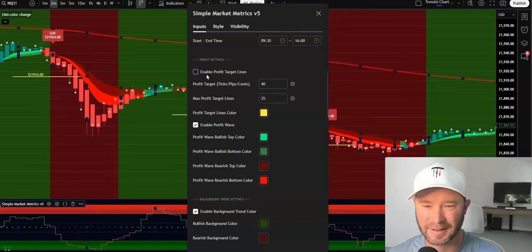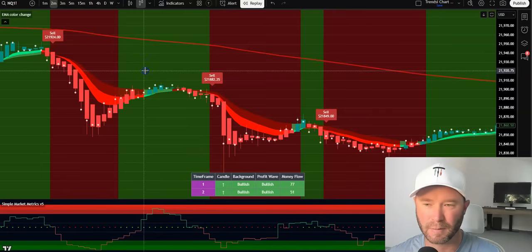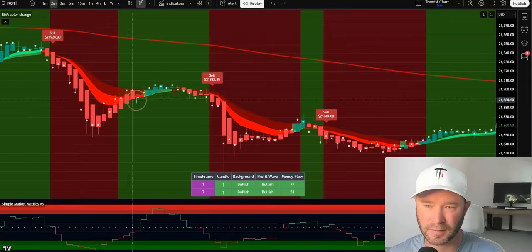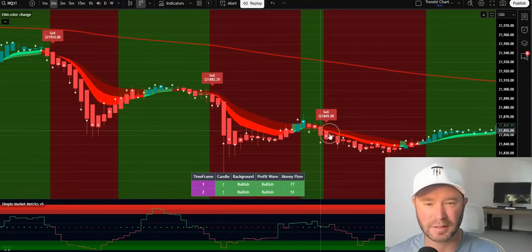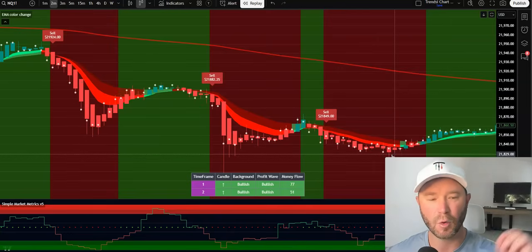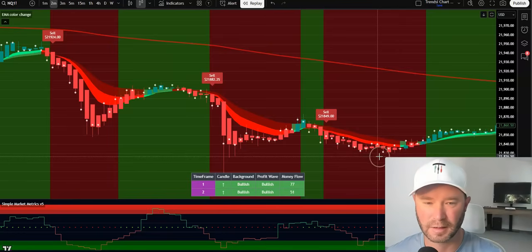Here we go. So let's take that off. Profit wave, but you want to keep this on. This is the most powerful method within all of this that I feel to be able to stay within trends. And this is the profit wave here. That is literally telling us to either stay within trades longer or to know when to enter when certain colors are stronger or more faint.